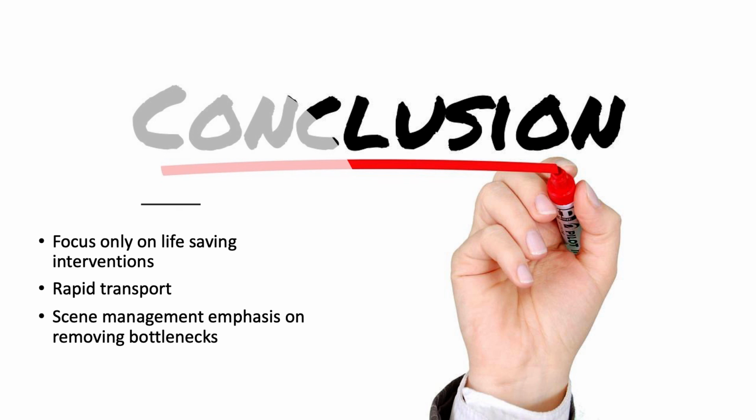So in conclusion, we should focus on life-saving interventions, rapid transport, and with a scene management emphasis on removing bottlenecks where possible. That becomes part of a larger discussion. Where we remove bottlenecks for the medical management is none of those ALS skills. Truly just focus on what's the best for the patient at that moment to get them to the hospital alive.